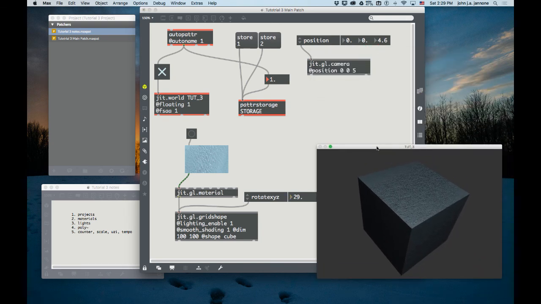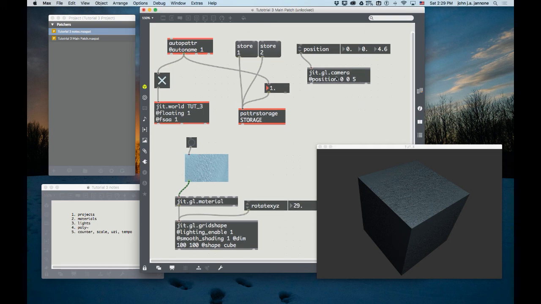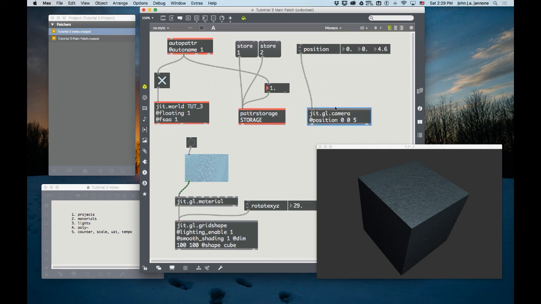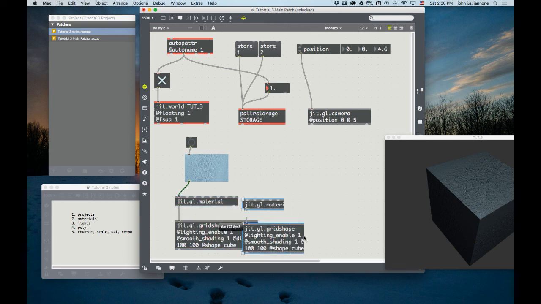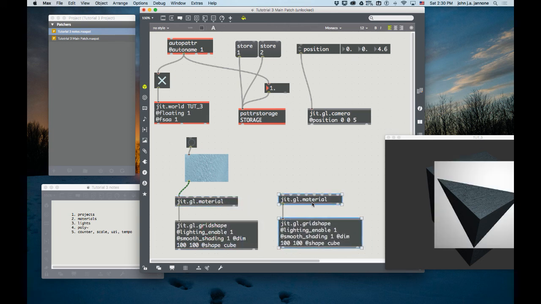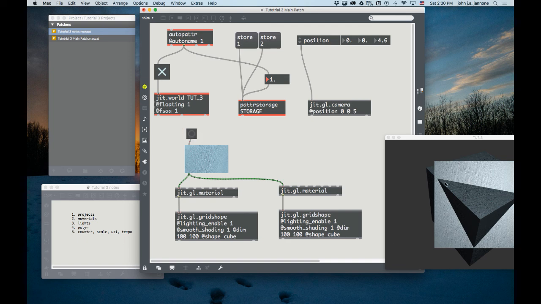So let's take a look for a moment before we move on to lighting at the camera, because there's a couple more things that we can do with the camera that we haven't talked about yet. Let's create two of these objects. Each object needs its own jit.gl.material, but I can send them both the same texture if I choose to. They're both textured in the same way.